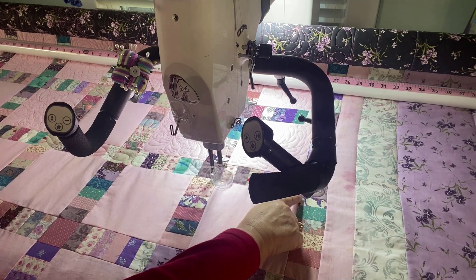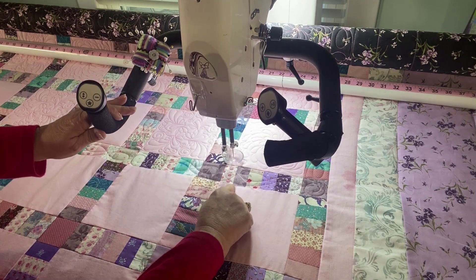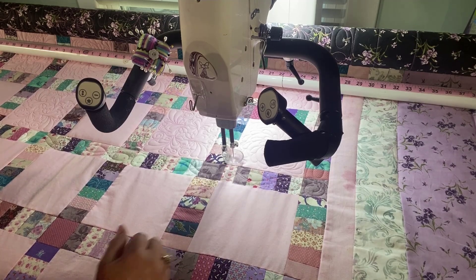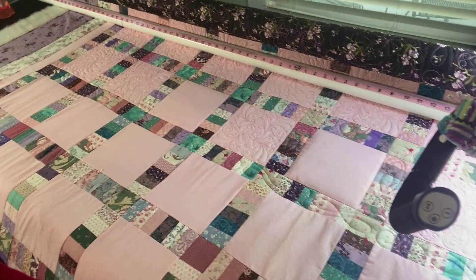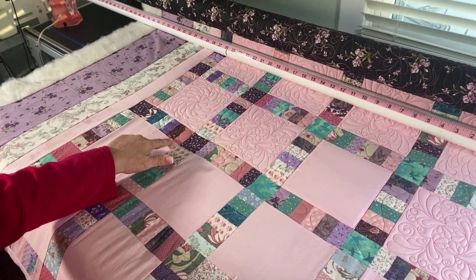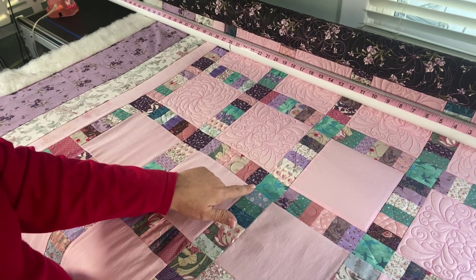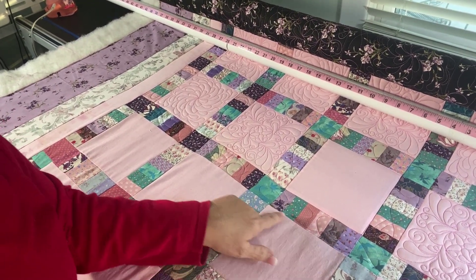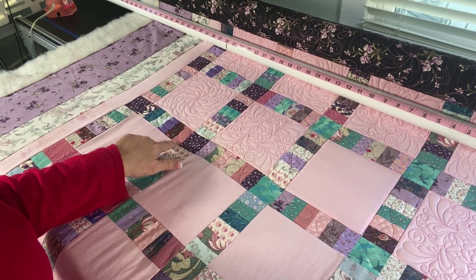The reason is that if I have a dot here and I make one way over there, it will make a perfectly straight line from one point to the next. But what if all along here my fabric isn't quite straight? To our eyes it looks straight, but it may not be perfectly straight. So if my sash is not real straight — as you can see it goes up and back down, it changes just ever so slightly — if I had a mark way at the right side of my quilt and way at the left side, it would make it perfectly straight, and there would be spots where that line would get off the ditch. So I want to make as many marks as I possibly can whenever I think the direction is changing even just a little bit, so that my line will go right into the ditch.